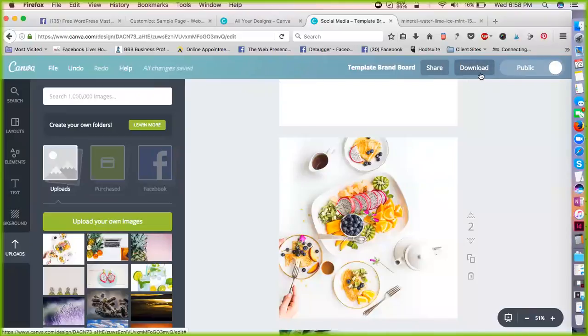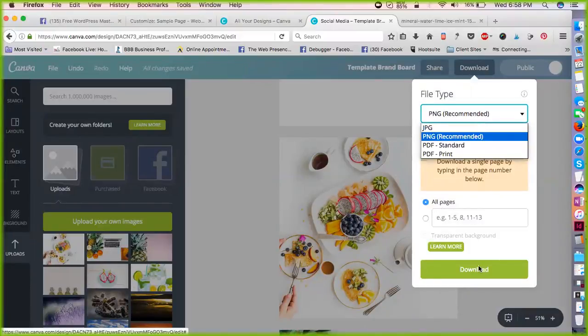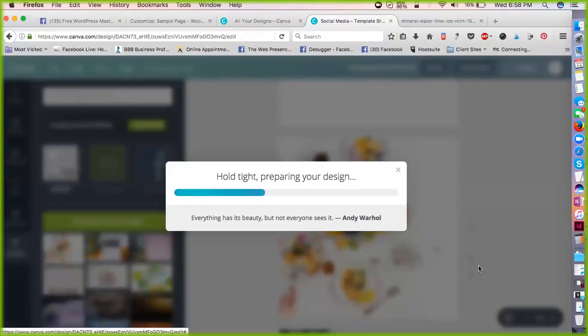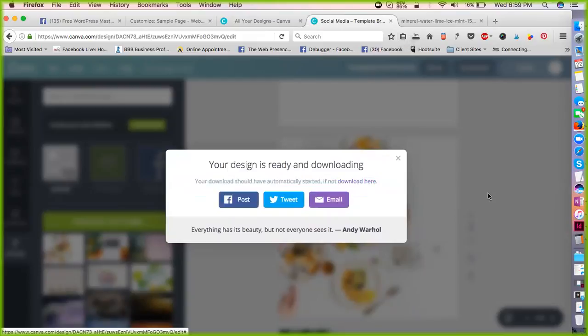I'm going to make it public also, so if you follow me on Canva, you can easily find this. I'm going to download it, and that's fine, it's going to save it as a zip file, and then download. So the reason I make this brand board is to remind me what colors I used and what fonts I used, because it's so easy to forget. And I'm like, what is the name of that again? What was the code for that color again? You can easily figure it out in Canva by just grabbing it.